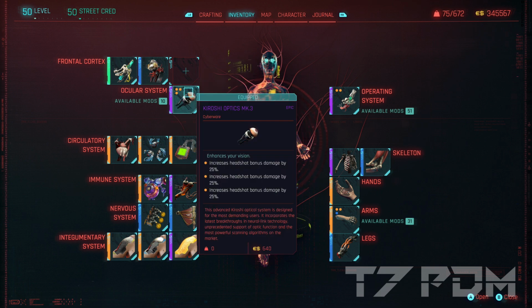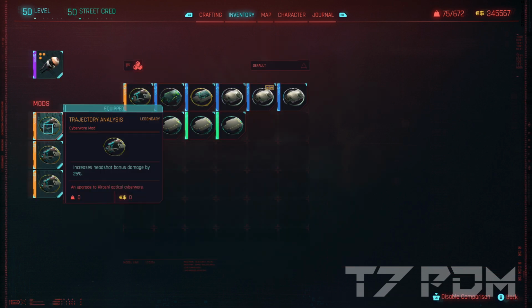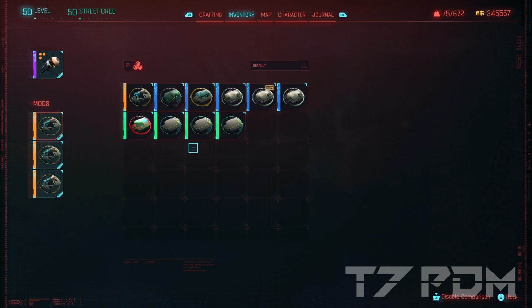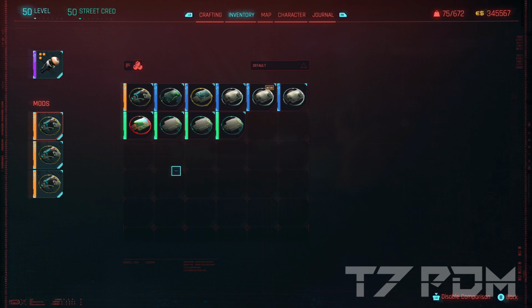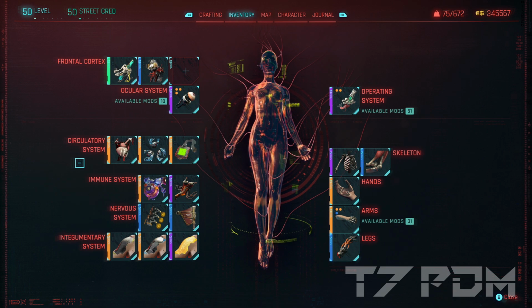But we go all in our Kiroshi optics and equip a triple trajectory analyzers here, and yes, goddamn, they do stack. Please don't post they don't, because they do stack since patch 1.5 already. Alternatively you can also go for weak spot detection, which would give you 2% crit chance each, but headshot damage is a multiplier, so trajectory analysis is just too good to be skipped.